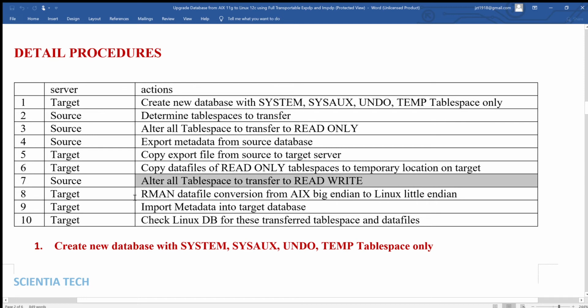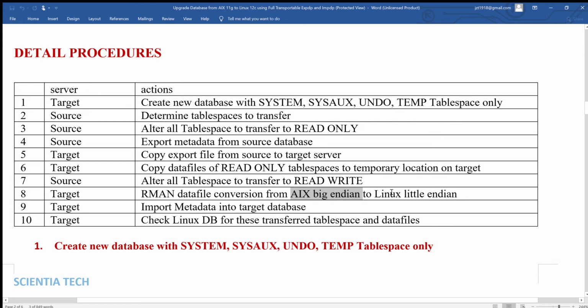It will be fine. On the target, the next thing you're going to do is use RMAN to do the conversion. RMAN conversion will change AIX big endian to Linux little endian. That's a key step. When changed to Linux little endian, the data files will be recognized by Linux.